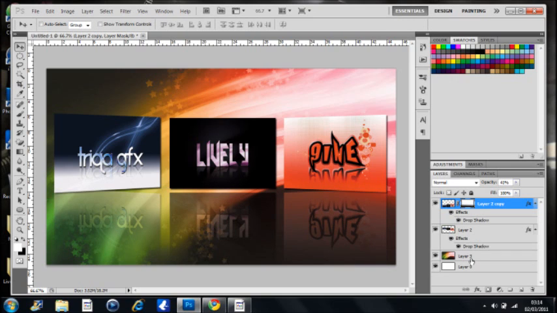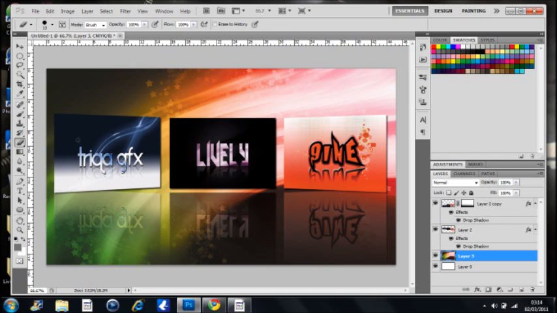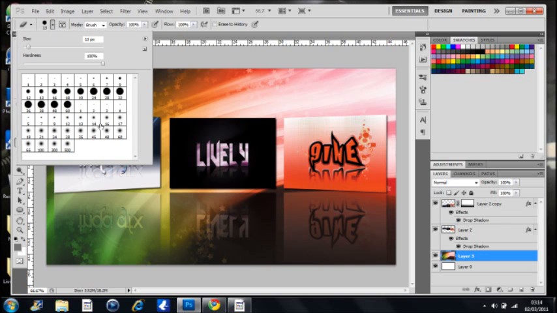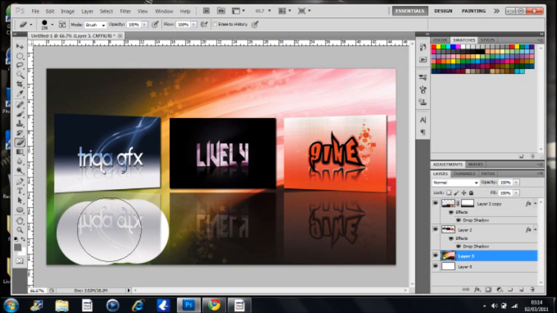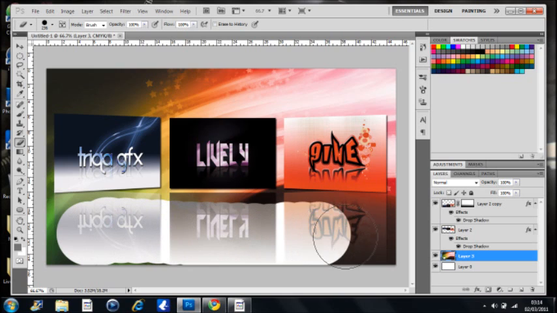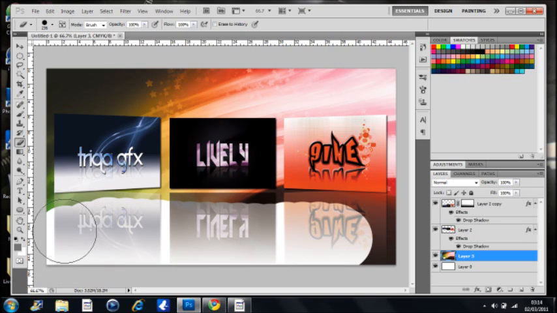Now what we're going to do is click on our layer 3, which is the one you just added, and then go into our erase tool. I'm just going to change my brush to a bigger size because that's too small. Okay, 200, that should about do it. And then all we gotta do is erase this background from this part.